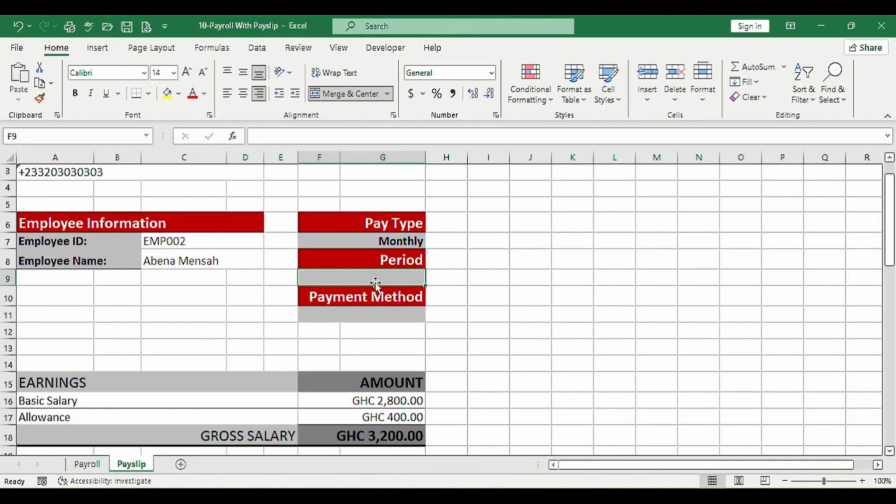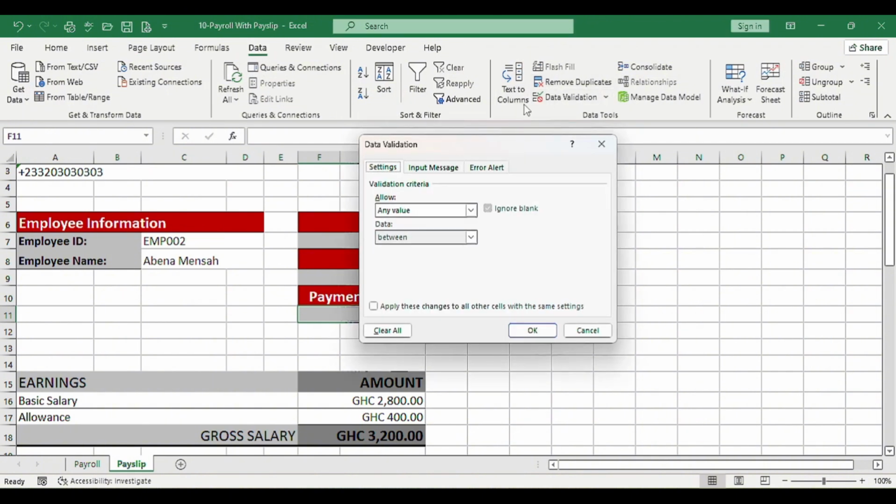Payroll period, let's make it December 2024. Payment method, let's use a drop down, go to data validation, then select list. We want either paid by Momo or mobile money, cash, bank.